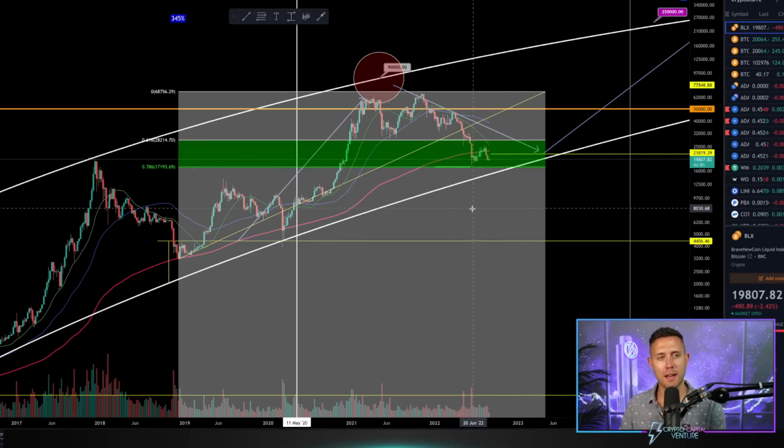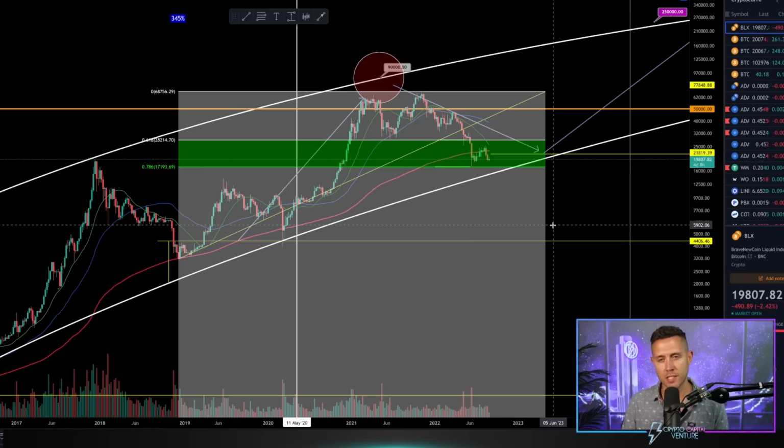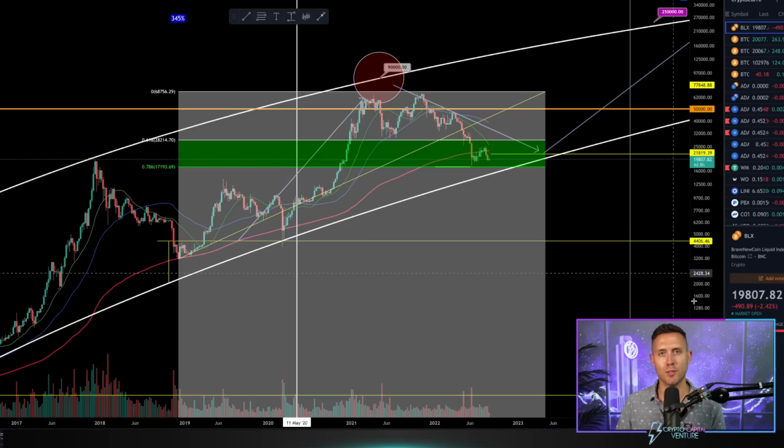But this is how I apply technical analysis utilizing the Fibonacci retracement. This is how I apply it to the macro. You can use it on the zoomed in charts as well. Even more volatile of an environment on those zoomed in charts. Probably, I would say, I found not as consistent. It doesn't work as well as you zoom in on the zoomed in timeframes. But Fibonacci retracement is such a powerful tool to use amongst all of the other tools in the toolbox.